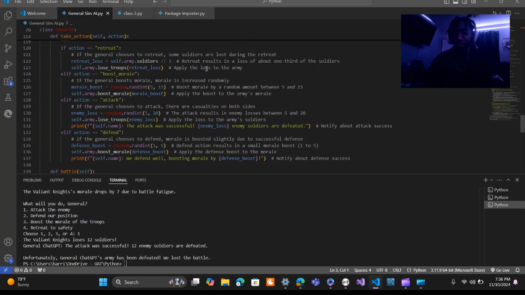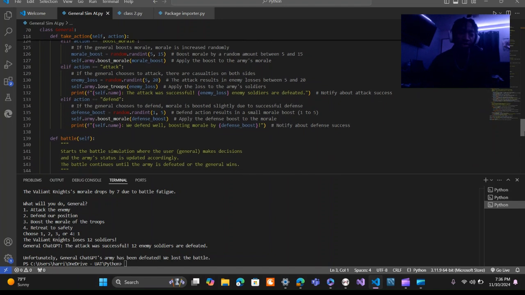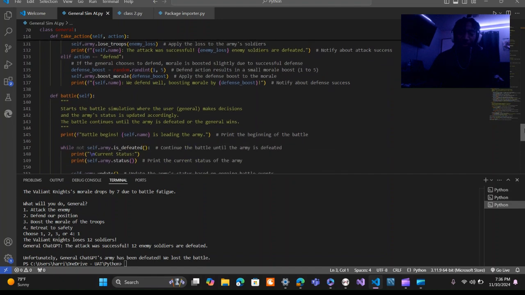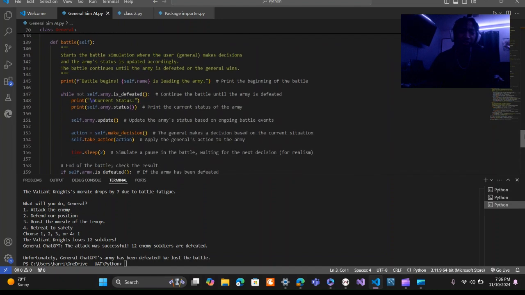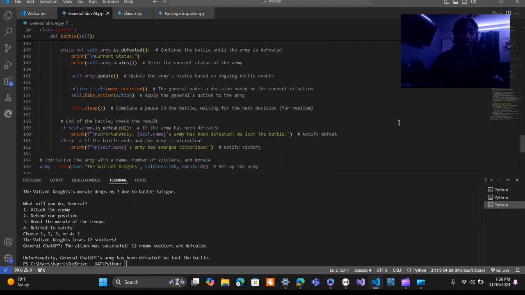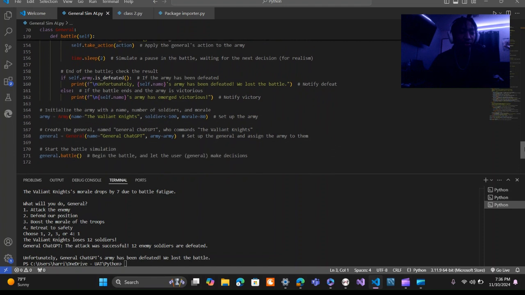If you retreat, you could lose soldiers or morale. Successful defenses will also get you a boost in morale. There's a lot of random things that can also happen, which keeps this interesting, but it can also be very frustrating for the user to have random things go bad for literally no reason. It'll continue this battling system until somebody reaches 0, whether that be you or the other general.